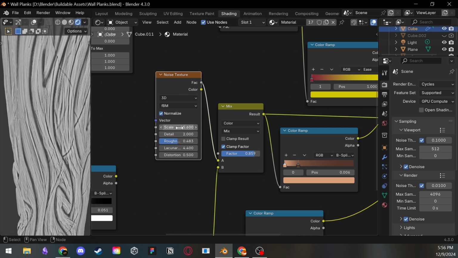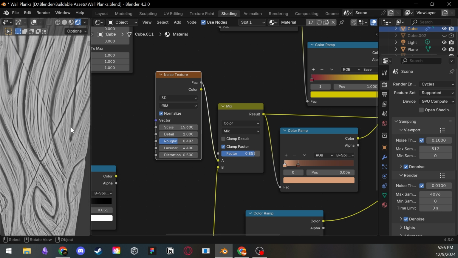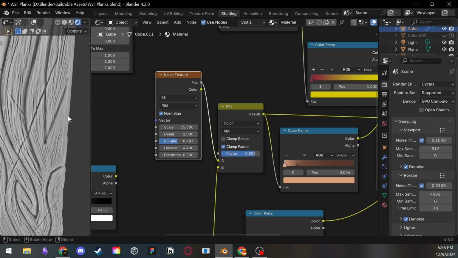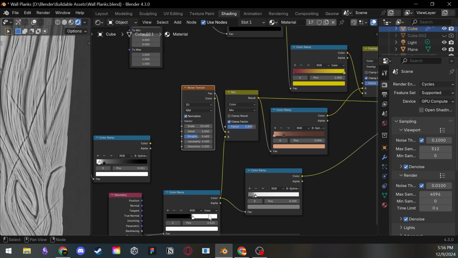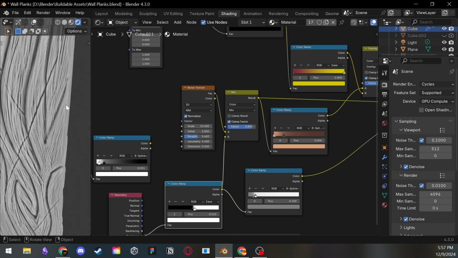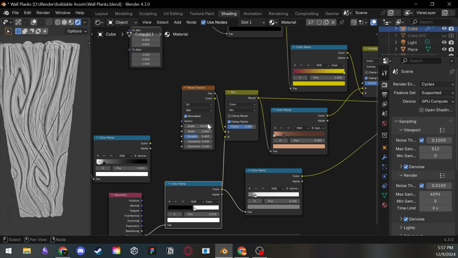This noise texture is just scaled up. I don't have any other values connected to it. Then we have the detail set at 2, roughness at 0.4, and a little bit of distortion at 0.5. If we take a look at that, with this pointiness, we can really create this nice little variation.